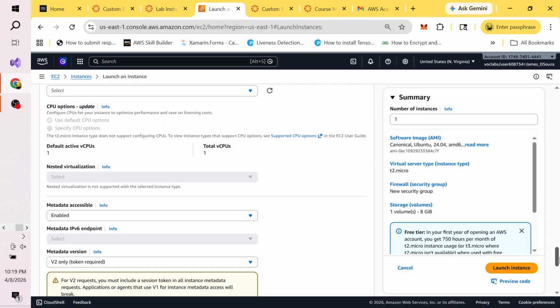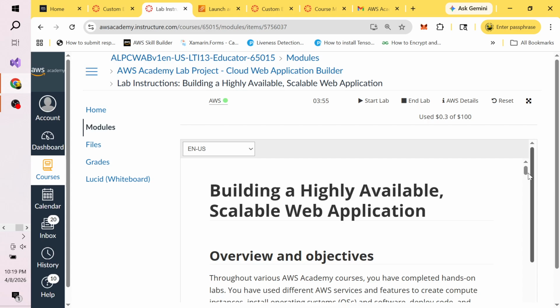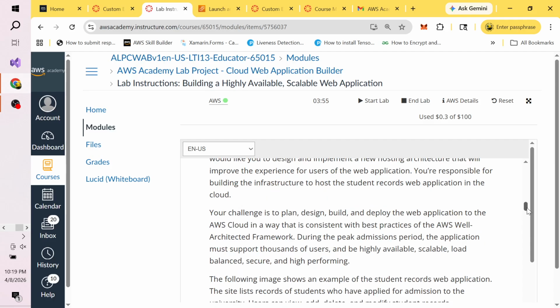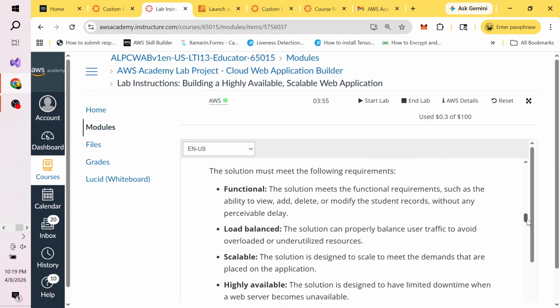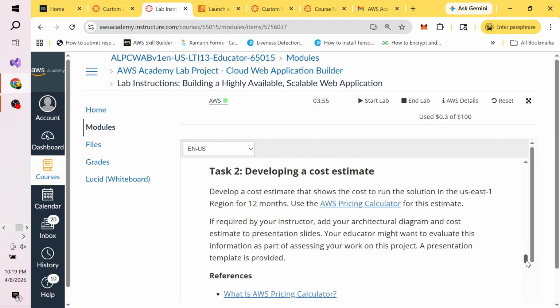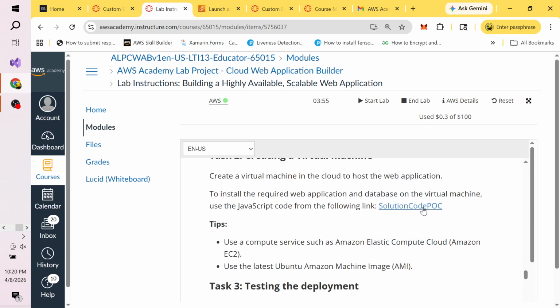So you need to update the user data section over here. This is something which your lab is providing. The code to use for the website is already available if you look at the steps carefully. Solution code.